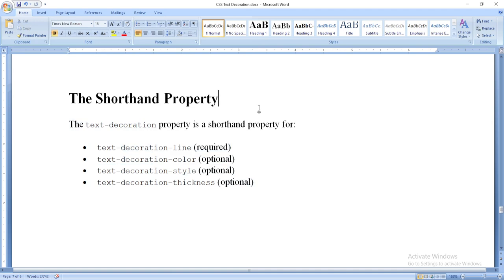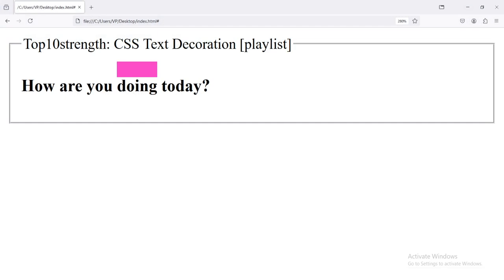So I'm going to be explaining how this works easily, so you guys can understand this. But one of the things you have to know is that this CSS text decoration shorthand property is used to control what? To control. This is our document right here.